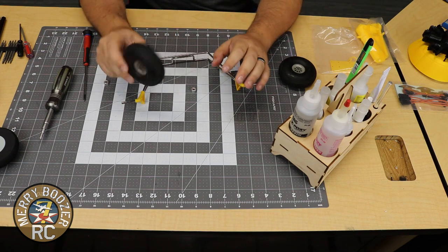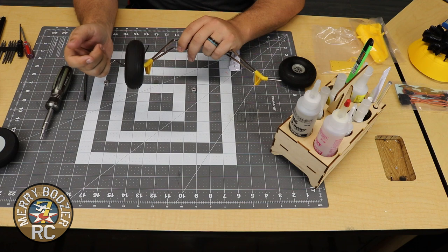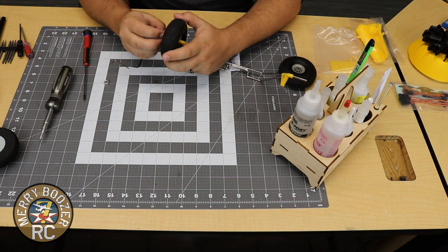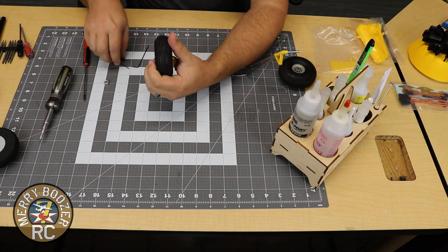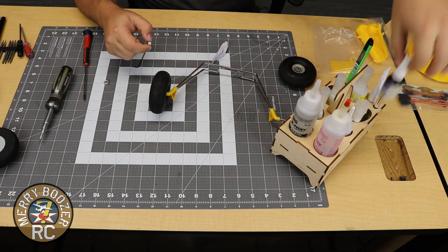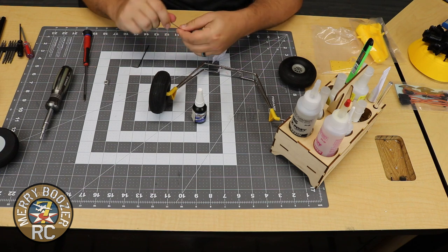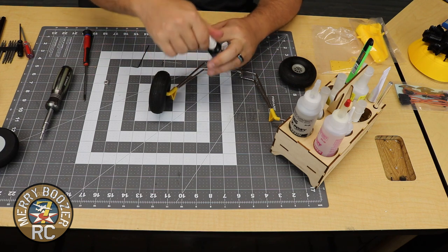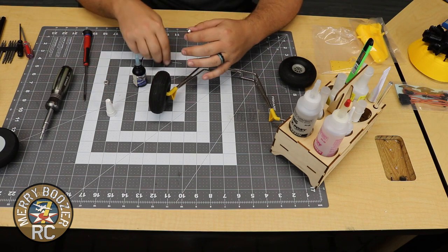Since I'm putting this together anyway, this is a great time to put these on. It's just as simple as sliding them on. They fit the axles perfectly if you guys decide to get some. They are quite a bit heavier than the other ones, but won't hurt a thing. I'm just gonna put those on there and set screw them down. You know what I am gonna do also? Grab a little Loctite, and you guys can do this too if you choose. You do not have to, but just so I don't ever have to worry about this little grub screw falling off and getting loose, I'm gonna put just a little drop of Loctite down on that grub screw. Like that.